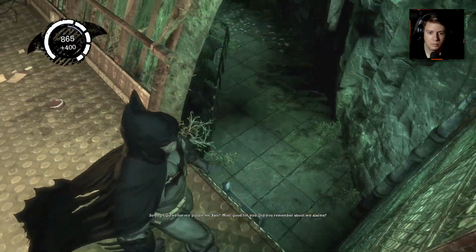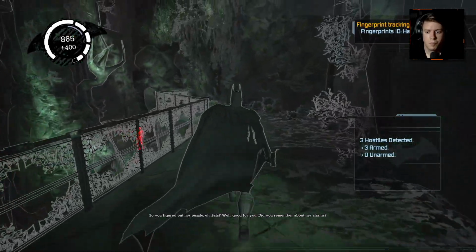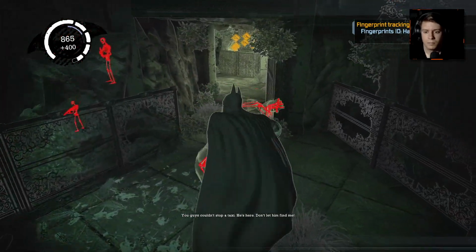Play bats? Well, good for you. You remember about my alarms? How you guys could summon Taxi? He's here. Don't let him find me.